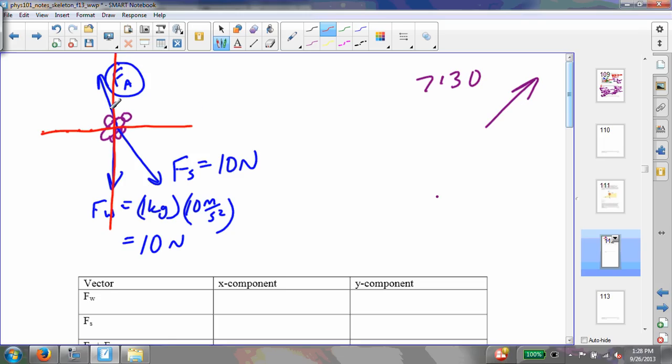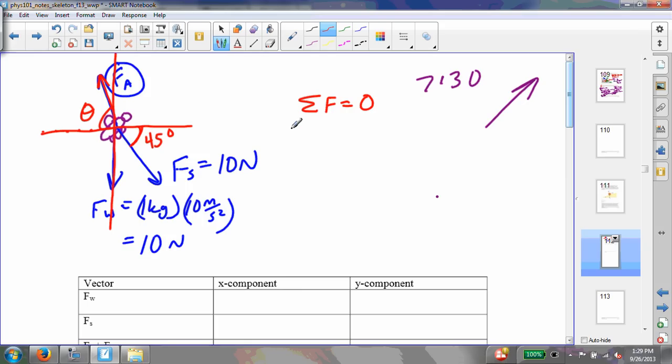I want to know what is this angle. I'll call it theta. And then I also want to know what is the magnitude of that force Fa. I'm going to estimate what this angle is. I'll just say it's 45 degrees, just to make it simpler. And it's pretty close, 45 degrees, it looks like. Now, I have 3 force vectors. I know that this is a static situation. That means that the acceleration is 0. And further, it means that the sum of all the forces equals 0.